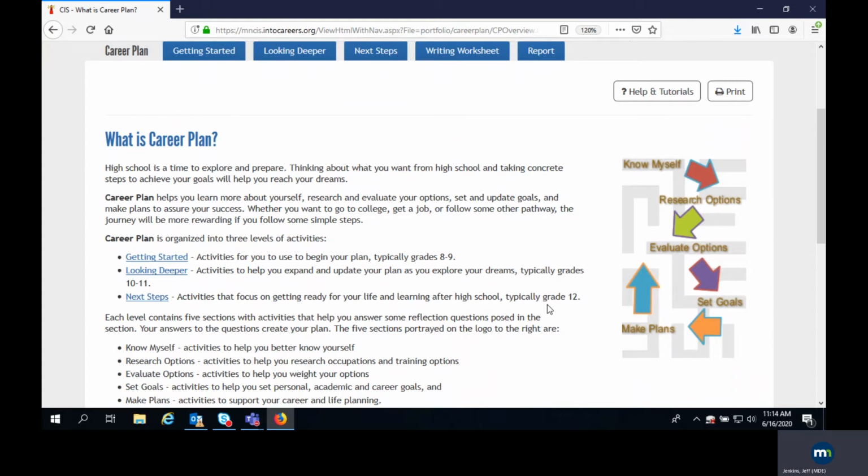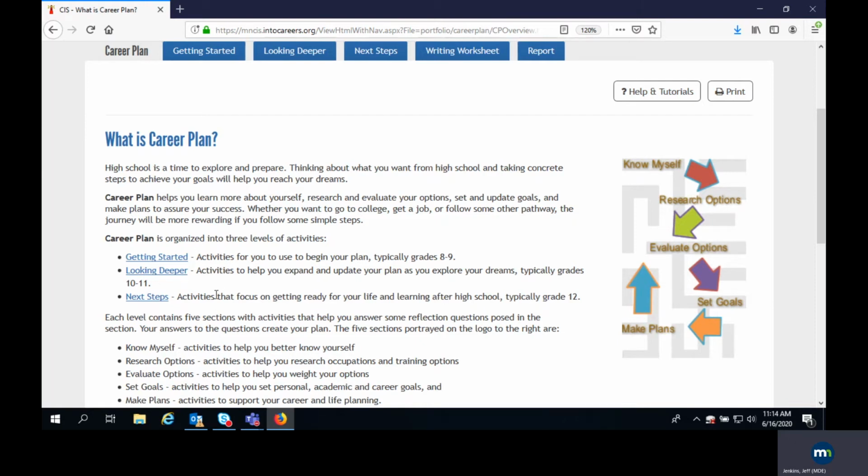It's more just kind of getting started is where you're going to start. That's going to be the first leg of the career plan. And then you go into looking deeper because these activities, they sort of build on what the activities were in getting started. The same thing with next steps, builds on what you were doing in looking deeper and getting started to really kind of solidify what kind of plan your client wants to go into.